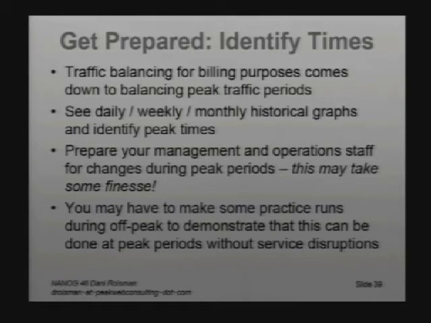So if you're doing traffic balancing, you can really only know the effectiveness of your changes if you're making the change during your peak traffic periods. Go ahead, pull your graphs, daily, weekly, monthly historical graphs, find those peak periods of time, because that's where you're getting billed, in your 90th percentile, and that's where you have your most risk of congestion, obviously.